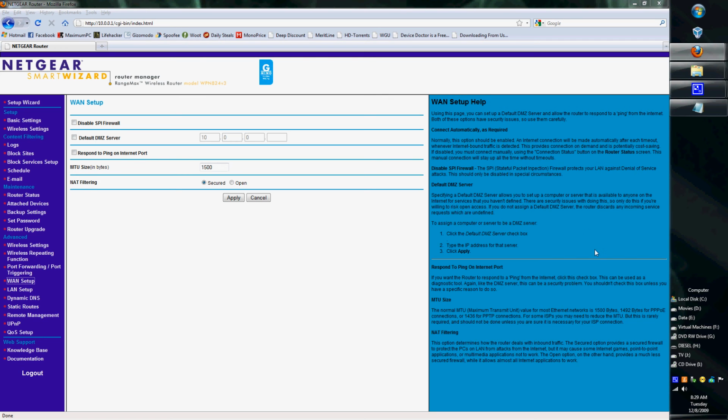But that's pretty much it. I always like to have SPI turned on, and you can do a lot more with different routers. Some are more detailed, some are not, so it really depends on the type of router that you get. And of course, your Cisco router is going to be in way more detail. But this should give you a little overview of what a NAT is, port address translation, proxy servers, and packet filtering, whether it's done via SPI, specific services, or specific ports, however you want to set that up.